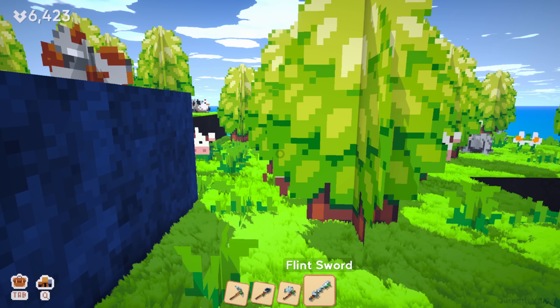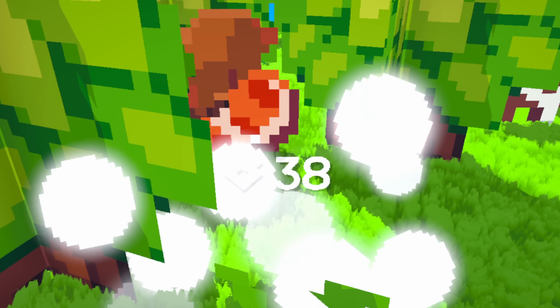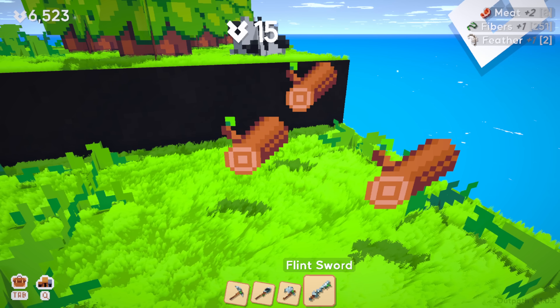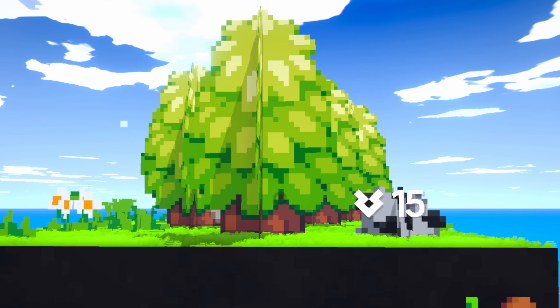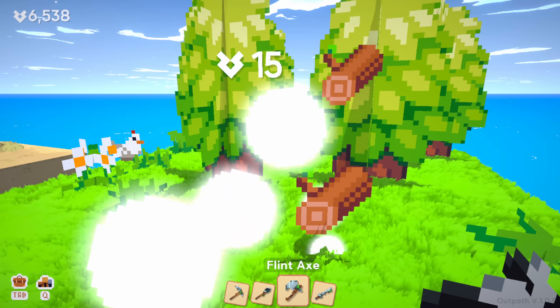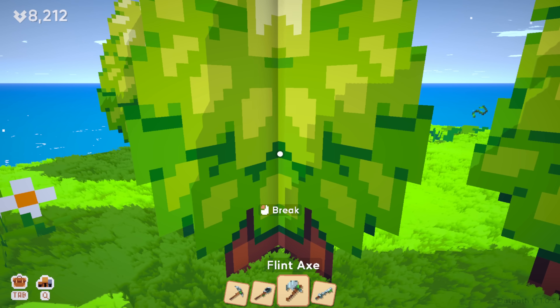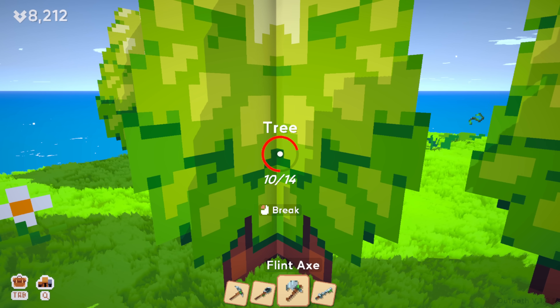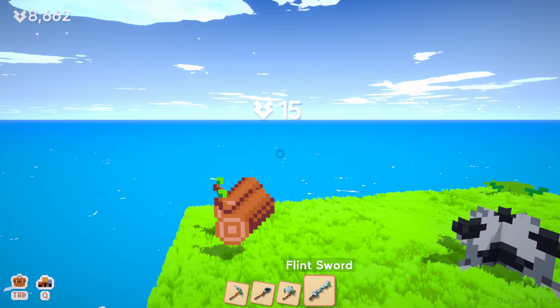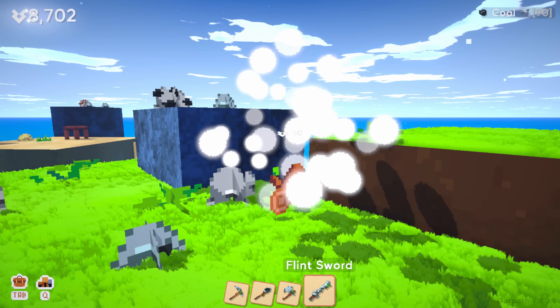Hello, cow friends. Yep, works as intended. Works on trees too. I'm assuming the idea is that if you use the proper tool for the proper job — for example, the axe on this tree — it'll chop even faster. And yeah, that's definitely the case. But I'm too lazy to switch back and forth every time I want to chop or dig. Until we come up with something better, I'll just default to the sword for everything so we can feel big and strong.